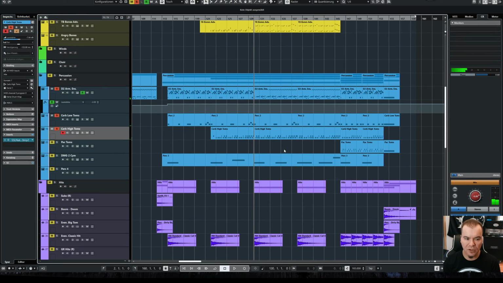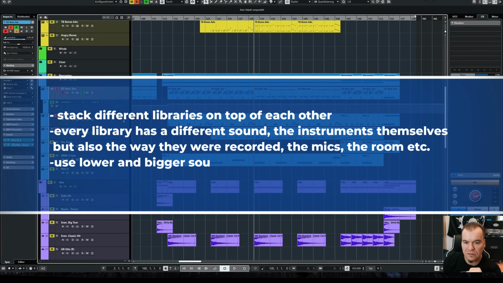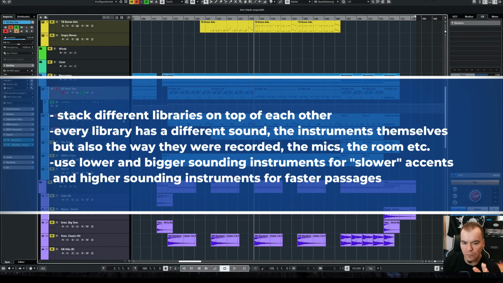And this is always a great way, because this is a good example, because DMG-2 from Velocity has a different sound than Audio Imperia's Cerberus. Cerberus always sounds more sharp, more aggressive, and really focused. Search for your libraries and try different patches and stack them on top of each other, because every library has a sound of its own, and you can achieve a really aggressive and big sound when you stack them on top of each other.